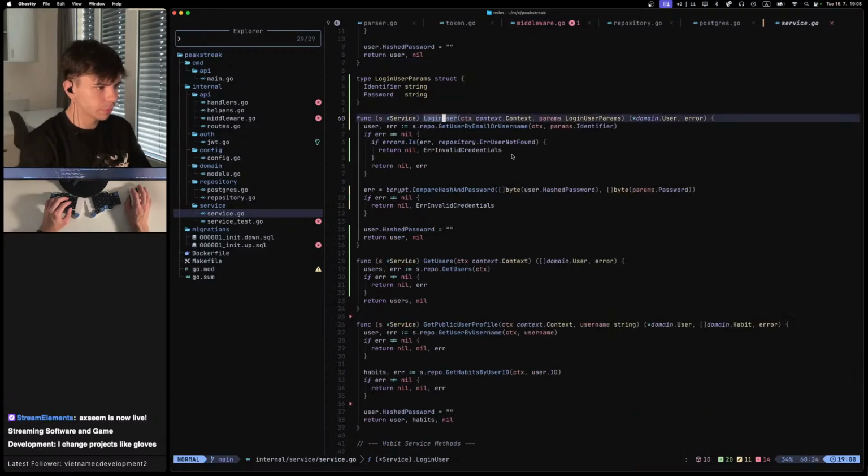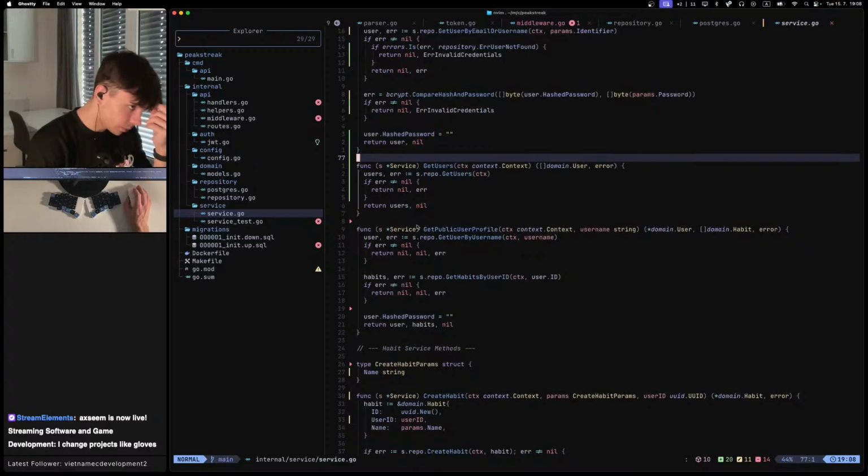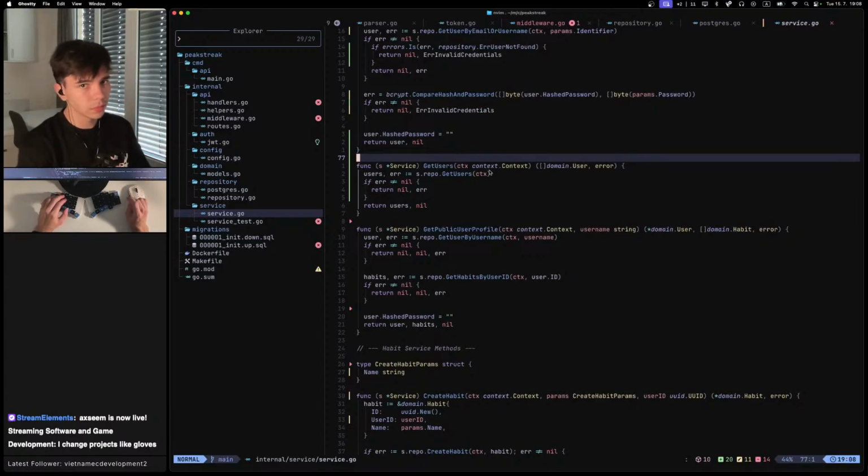Login user. Decrypt, compare hash and password. Delete credentials. Hash password. Okay. Get users.